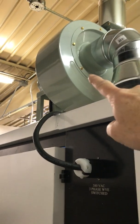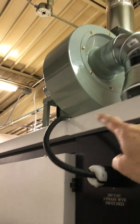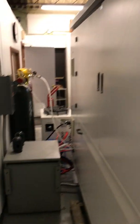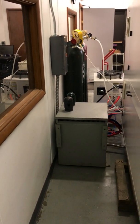This blower is 380 volts, Chinese 3-phase power. So I looped it through the machine and wired it in there, and then there's a 380 volt transformer back here that runs both the machine and the blower. But let's go look at how this works.